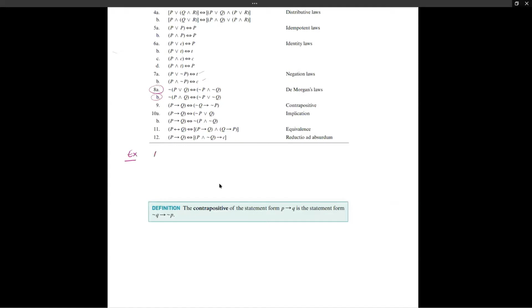Example. All right, so we're asked to negate this statement of the form.